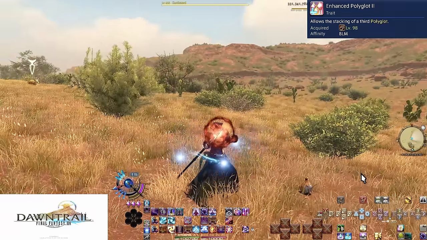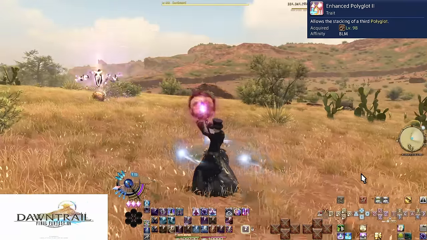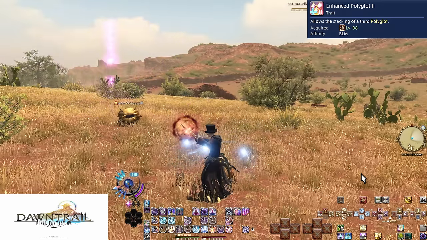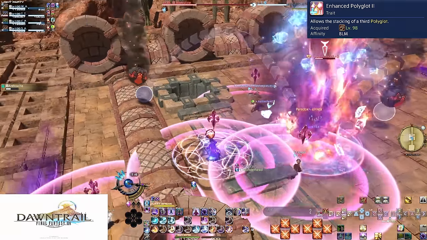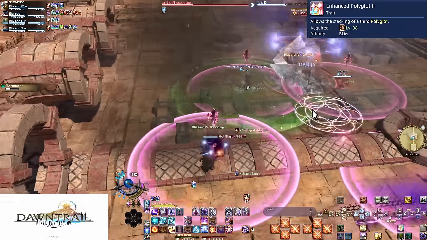The Polyglot timer ticking over, using Amplifier, and already having one stored will cap you out. It takes a lot to overcap now, but it's still possible, since you may need to hold on to a full 3 stacks for some kind of movement. Dawntrail stuff is no less movement heavy.